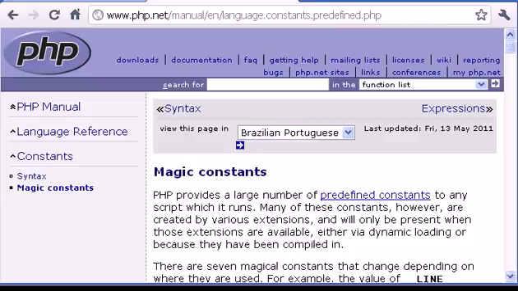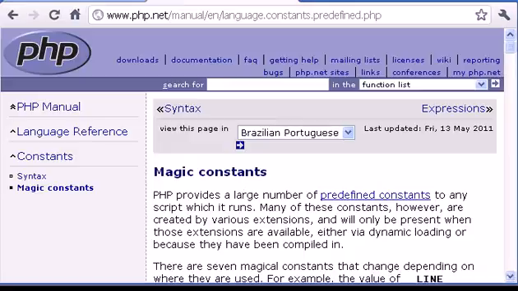In this video we're going to talk about constants. Constants are basically predefined, they work like variables. We can say pretty much that they are predefined variables that hold a default value in them, or a function.